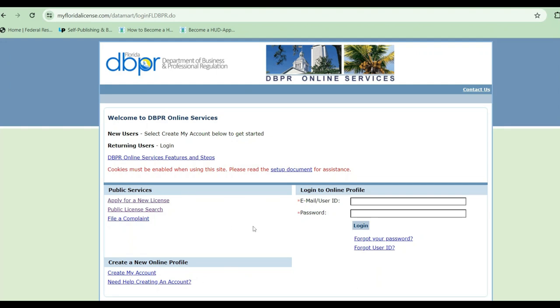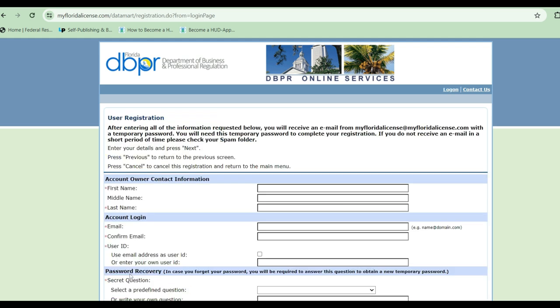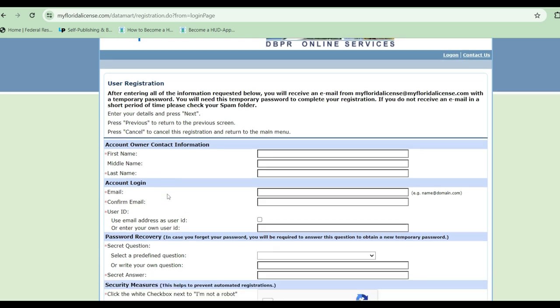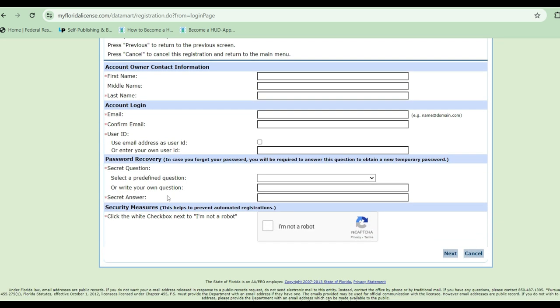Okay, so this is where you apply. Okay, so create your account. That's probably what I should have done. I apologize. So if you hit here, it's going to take you back out and loop you back in. But let's just drop down because you're new. I believe this is where you need to be. Create that new account. So let's hit, that's it. And then you want to create all of this for your user registration. It's not hard at all. You just need to do all of this.